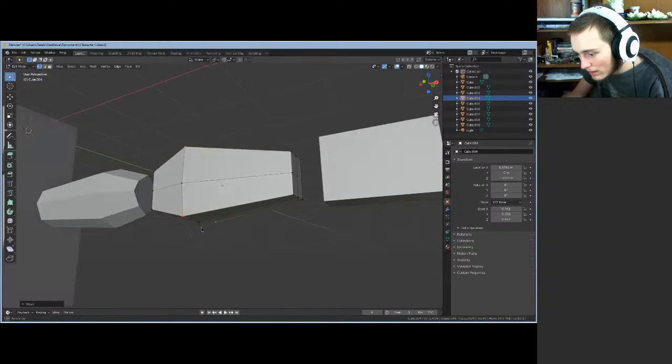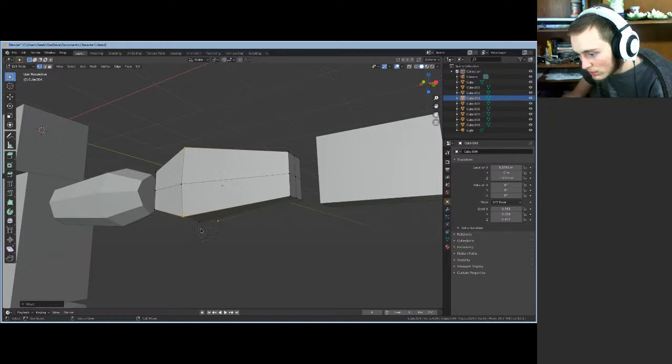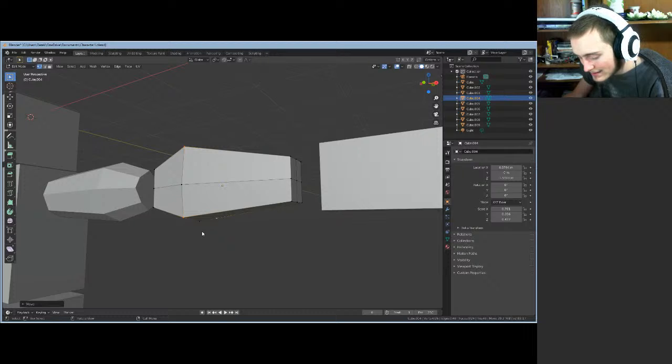In a little bit. What I've just done is moved them up, so I can really only do one of these.